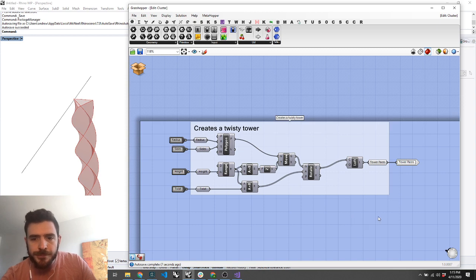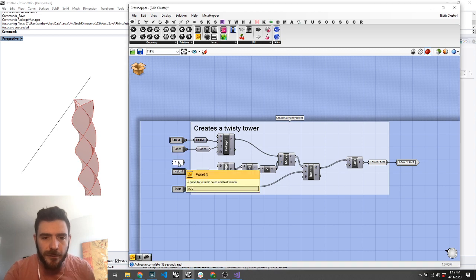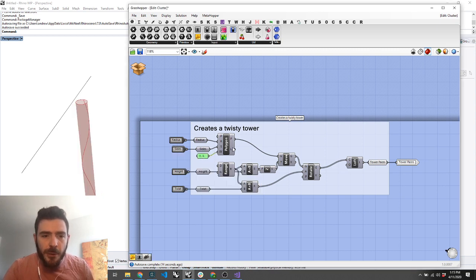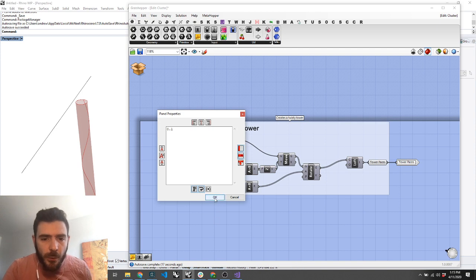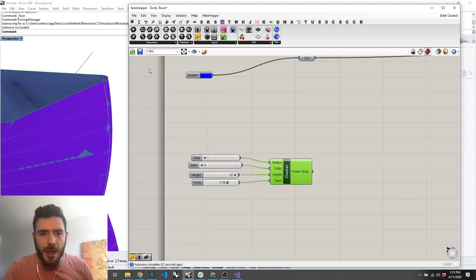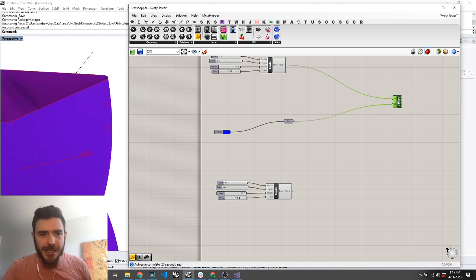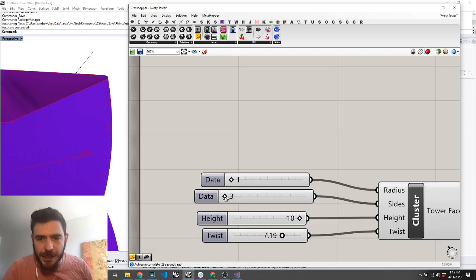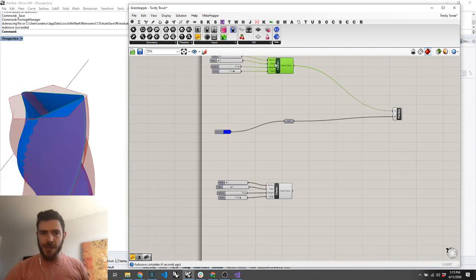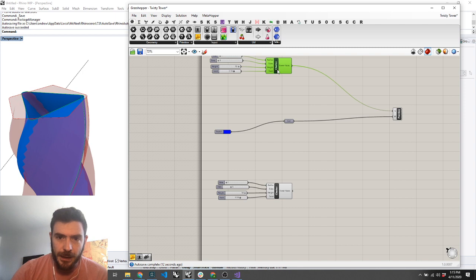what should we do? Let's just add a fillet to our polygons. So I'm going to say, let's fillet all of the polygons before we, no, that's too big. Let's do 0.1. There we go. So it's going to round the corners of the polygons as I make my twisty tower. When I save that change to this cluster, it's actually affected this one as well. So even if I have another instance down here that has a different number of sides, the original one up here has been affected by that change. I think that's a useful tactic.